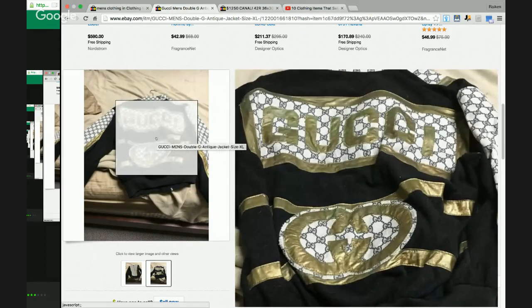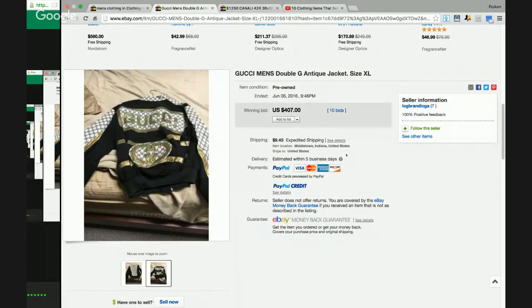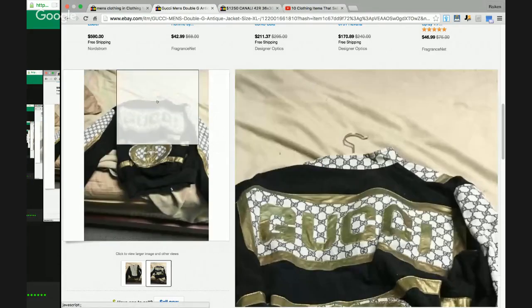If the stitching looks off, if the material feels cheap, if the patches are coming off, if things just don't look right, if you're getting that gut feeling that something's off with this brand, something's off with this item, take some pictures, post it in a Facebook group, see what others have to say. But if your gut feeling is saying that, and if it's expensive, like if they want 100 bucks for this, just pass on it. If it's 5 bucks, just buy it and learn from your mistakes. But always double check to make sure it's real.